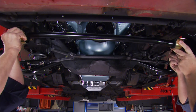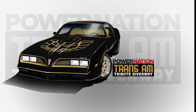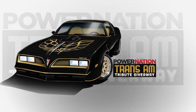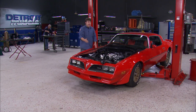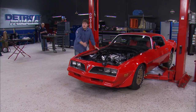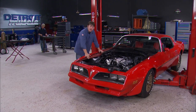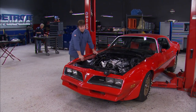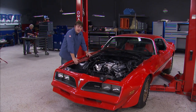When she leaves here to go to one of you lucky winners, it's gonna be a tire-eating tribute to the iconic special edition Trans Am that we all remember. Today we're gonna go out back and snatch out that factory rear axle and show you guys the basics of a rebuild. And we're gonna upgrade those drum brakes. But before we do all that, we're gonna get started on feeding this 474.